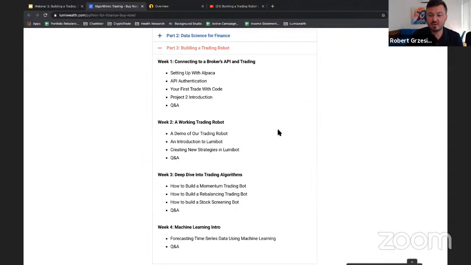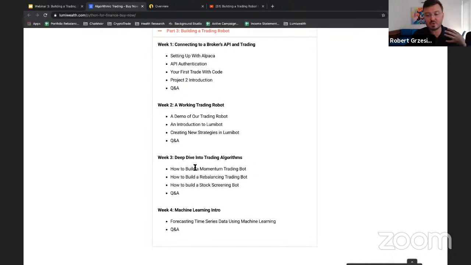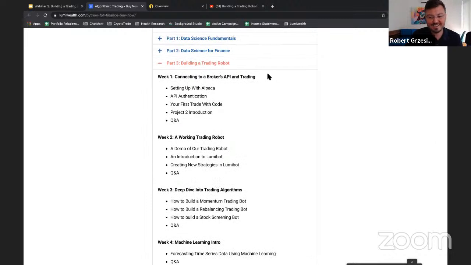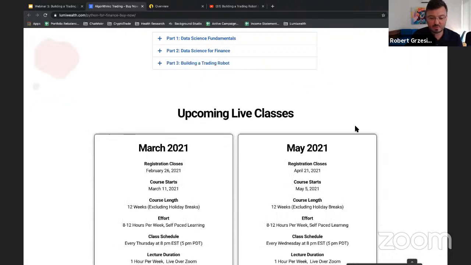And we teach you how to do that here, how to connect to brokers, basically seeing the working trading bot, getting that thing all working, getting really deep into some of the algorithm examples that we have, so you have a good idea of how to start your own. And at the very end, we briefly touch on machine learning to show you some of that stuff. We also have an entire course on machine learning that you can take, which teaches you the details of machine learning, taught by a very, very smart person, Greg, who actually is making a lot of money for his clients. I'll tell you that much. So he's definitely a good person to learn from as well.